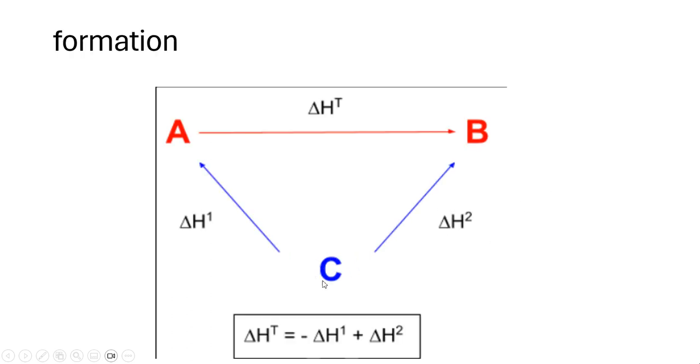Formation. So if I have the constituent elements down here, and I want to find how much it takes to form B directly from C. A might not be the actual elements; it might be the elements in a gas state, but C might be the raw elements. So I want to find how much from C to B.